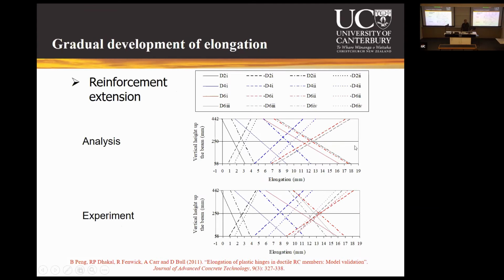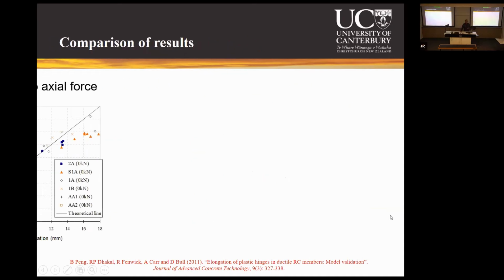And not only the overall deformation history, but you can look at the evolution of deformation, or elongation. At each cycle, ductility of 2 first cycle, ductility of 2 second cycle, similarly ductility 4, ductility 6, we measured through our extensive instrumentation the elongation of the member in the experiment, and in the analysis we captured that. This is the comparison, which shows a really good match in terms of the profile, or evolution history, right?